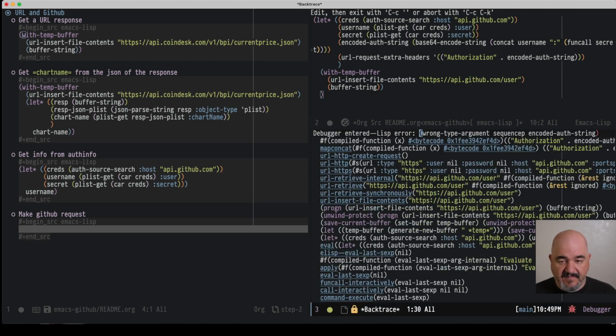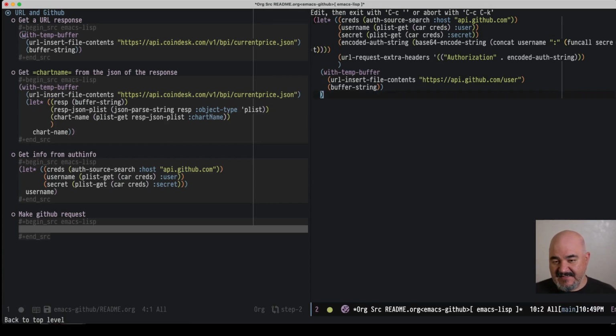So let's do that. Okay, so here's where I got confused one time, very recently, trying to figure this out. We have this wrong type argument, sequence P encoded auth string. So I think this is because of the list we're trying to provide to URL request extra headers.